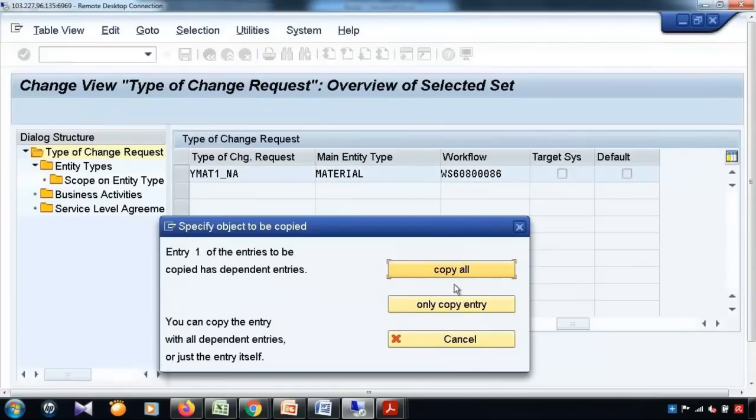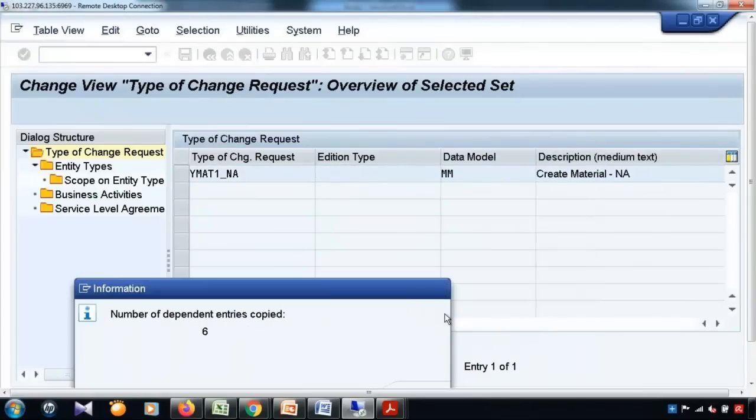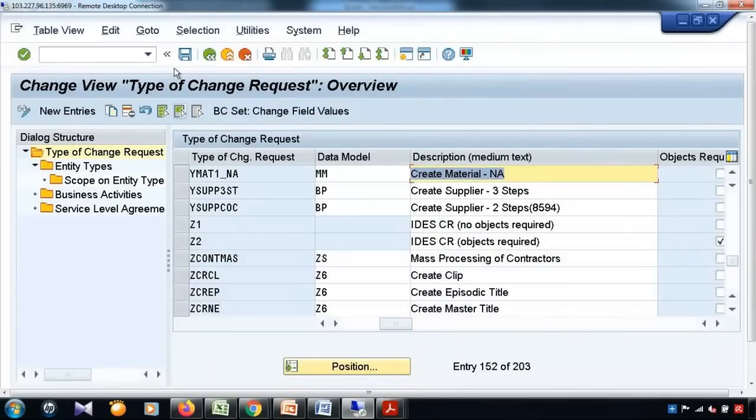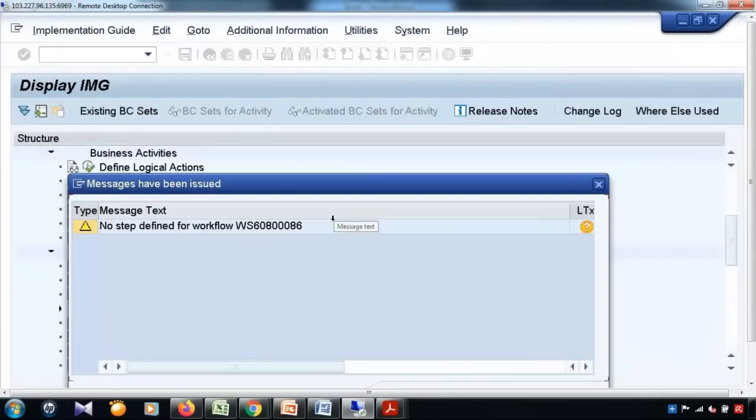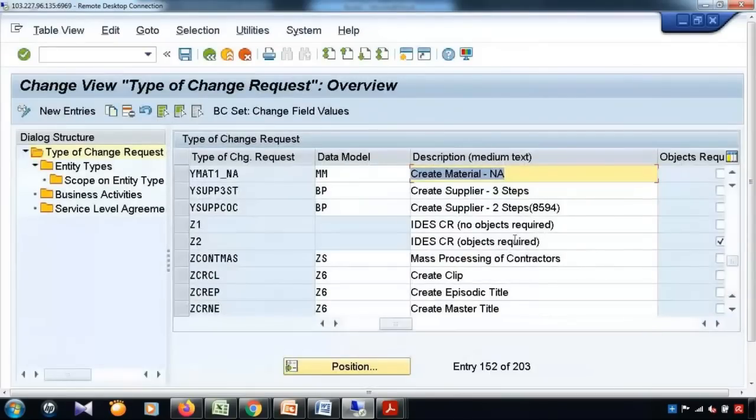Copy all. So whatever this standard change request has, particularly the business activity and the entity types, everything has been copied.